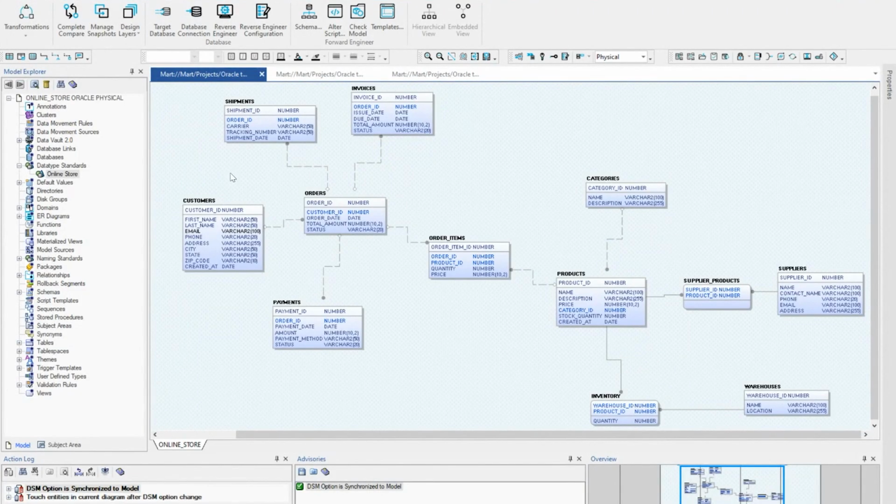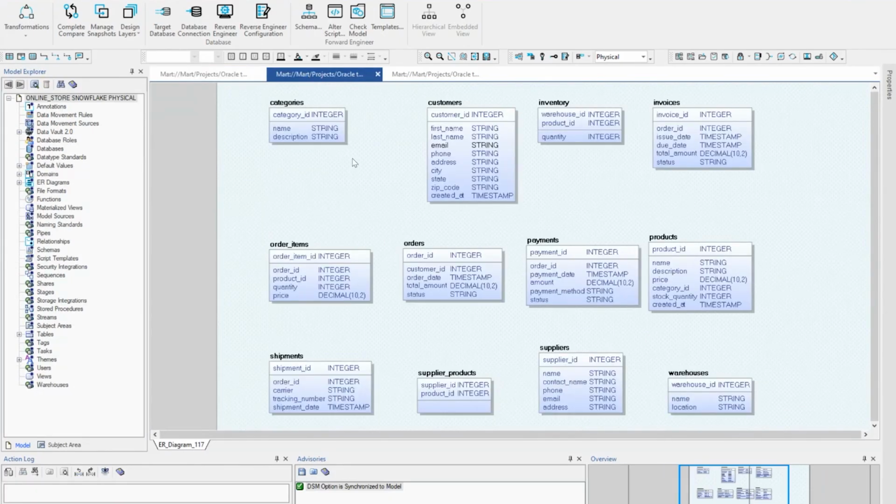Now, the next thing I've done is I have derived a new model from this. So I did this earlier. I derived a Snowflake model from my Oracle model, and I've made some changes to this model. Probably the most apparent one is the lack of relationships. Because Snowflake doesn't enforce referential integrity, I didn't think there was any point in mapping it out. You can include relationships, they're useful for visualization purposes, but I find they can become confusing for end users that might think that referential integrity is actually enforced when these relationships are purely informational.